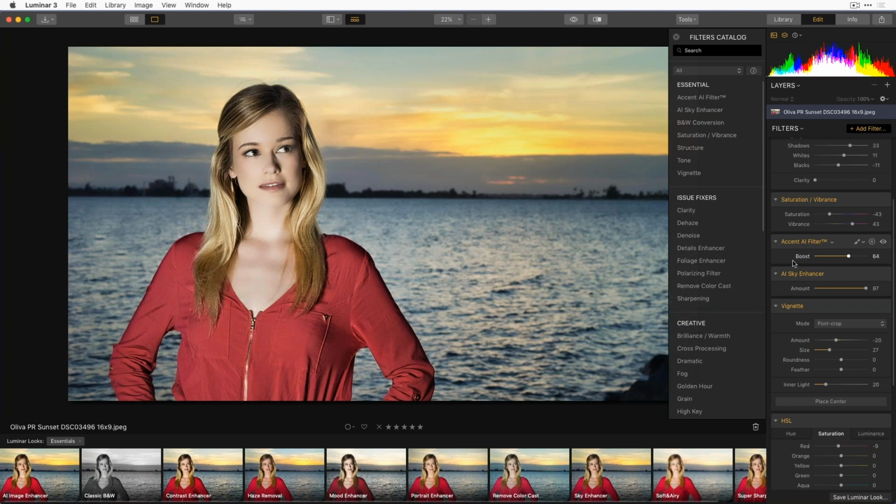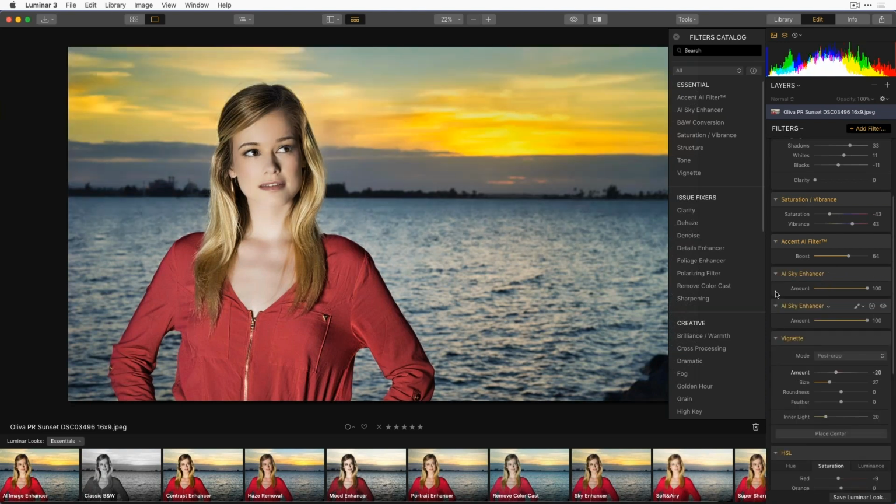And that's one of the several types of artificial intelligence filters that we have, as well as image aware filters. So it can recognize what's sky, and as I move that, I'm going to take it all the way back to 0. You can see it just really pops that sunset. And if 100% isn't enough, I can go ahead and duplicate that filter. Any one of our filters can be added multiple times within the same layer.